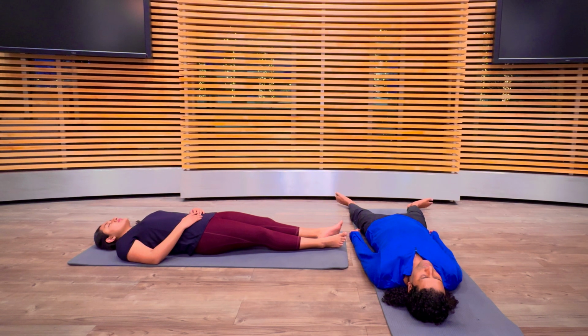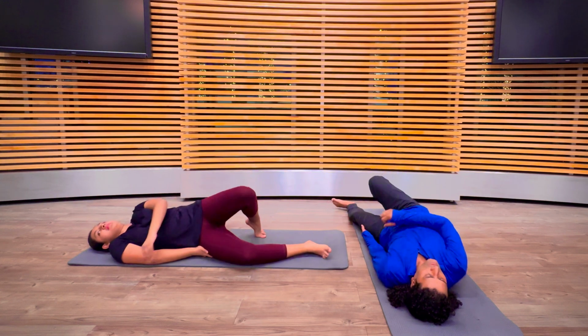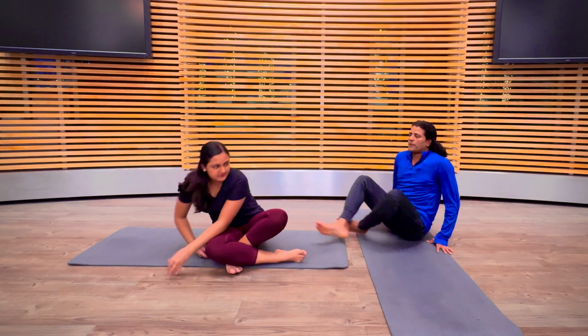Gently bring your senses back. Move your fingers, wiggle your toes. Nice and easy, turn to your left side and lift yourself up.